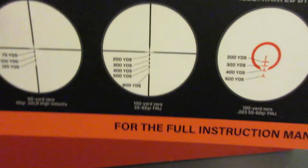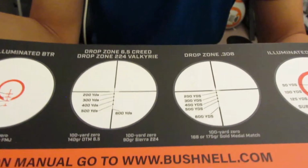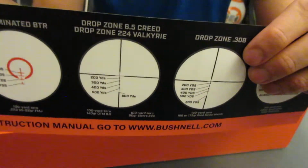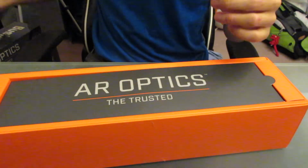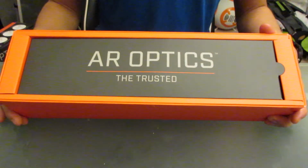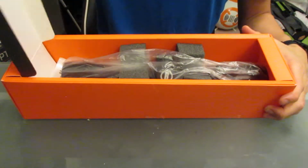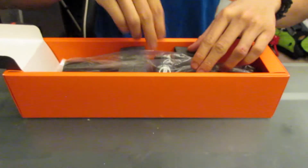A little bit faulty if you're not using the right ammo, obviously, but they have them for 22s, and even there's one for 6.5 Creedmoor here and 308. So if this scope can handle the recoil of these larger calibers, 223, 5.56 should be perfectly fine. So it's nice to know that you're getting a robust enough scope for basically any caliber you would buy this for.